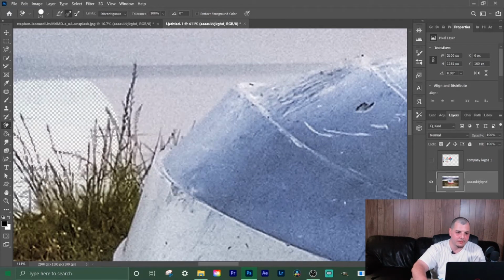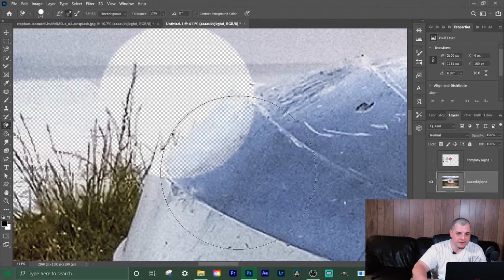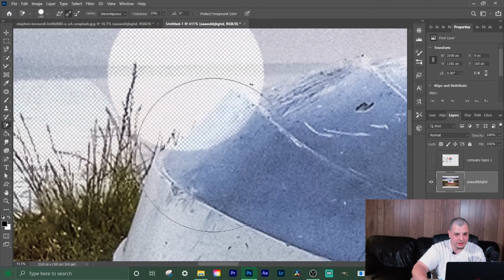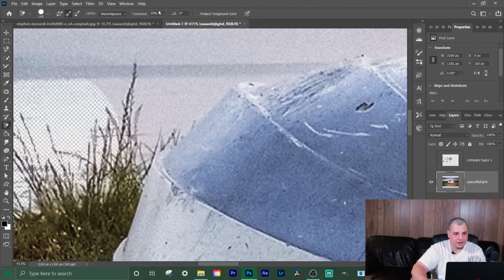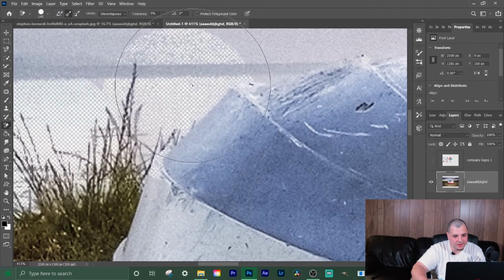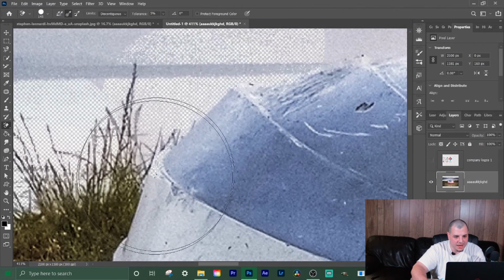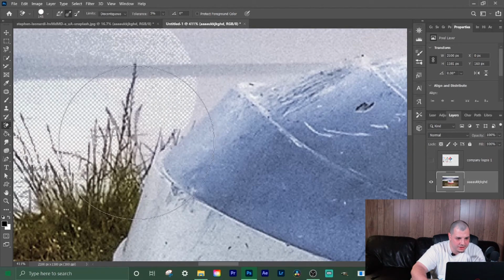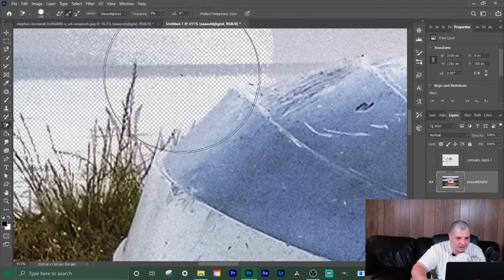We don't want that. A good rule of thumb is start at 50. And if you start at 50 and it takes too much of the image that you're trying to save, you lower your tolerance. Okay? See, it's still taking that blue. We're going to have to lower it even more. Let's try 5. 5 is okay. We just got a little bit removed out of here, but that's okay. We can even bring our crosshair up a little bit so it's not touching the boat. If we can, try to do that.